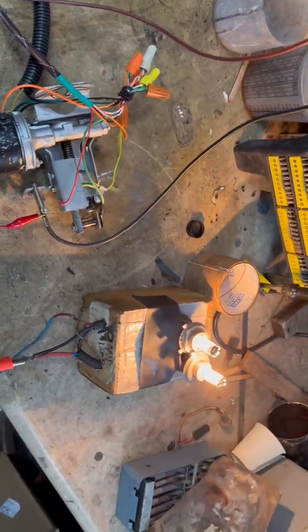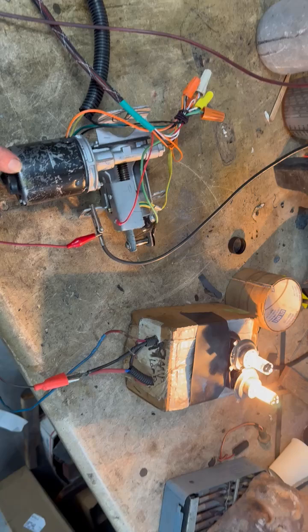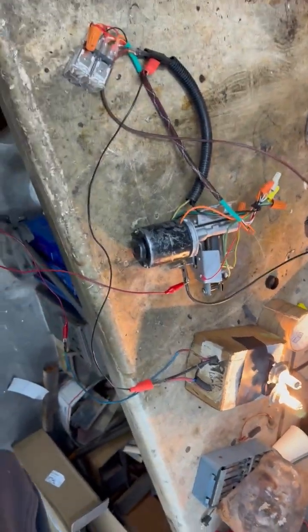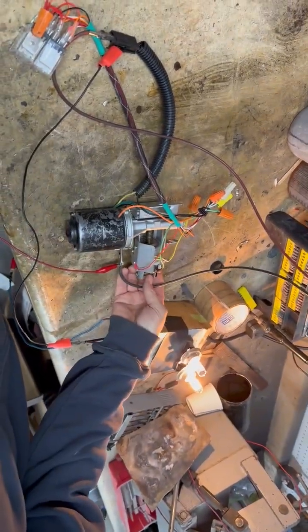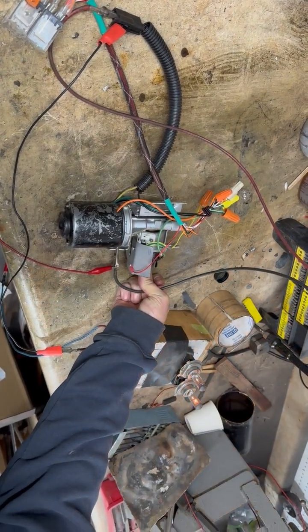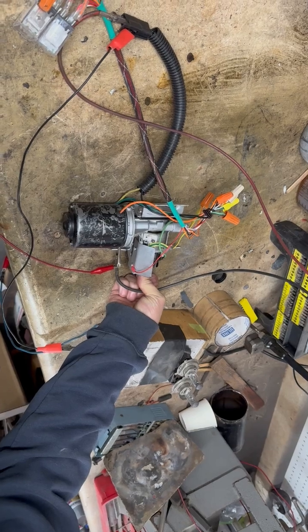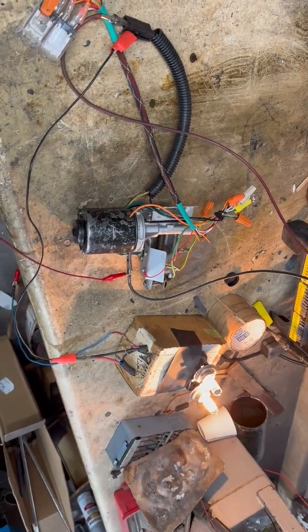The lights over here indicate the dash illumination lamp that tells what we're doing here, so let's go ahead and fire this thing up. Right now the light's on because it's in the open position, and when the trunk hook comes down, it'll suck it down, stop, and it's now closed — the light went out. And when you pop the lid, it'll come back out and stop.